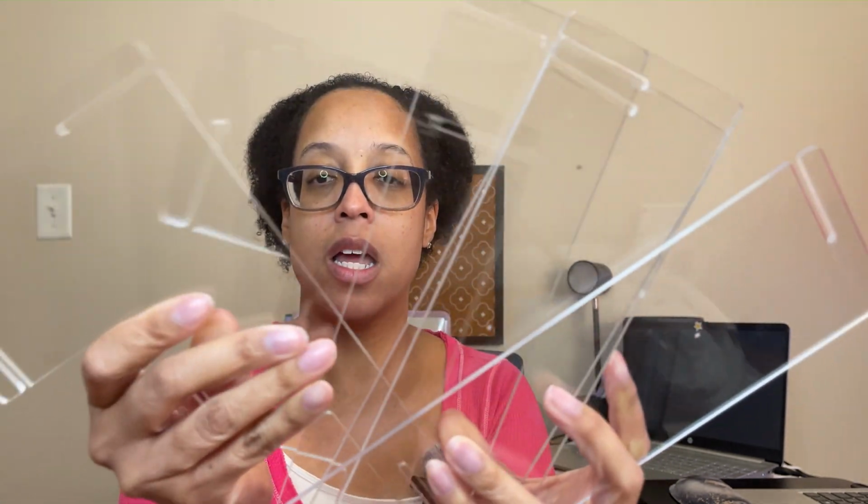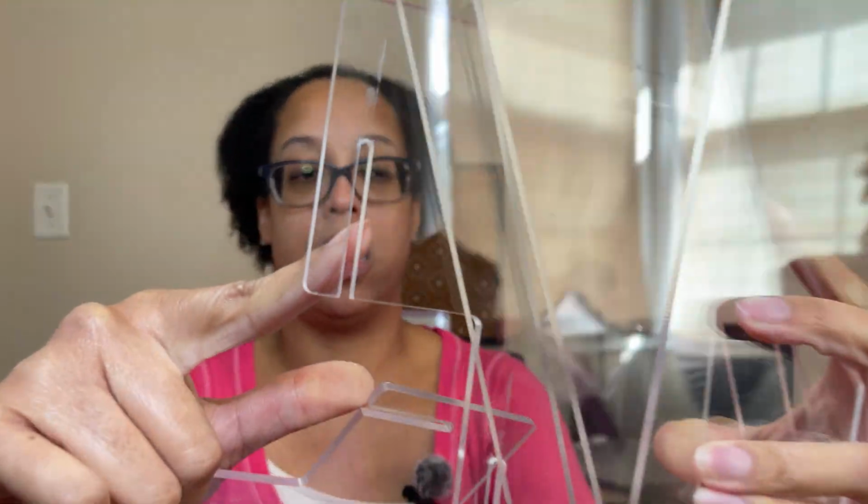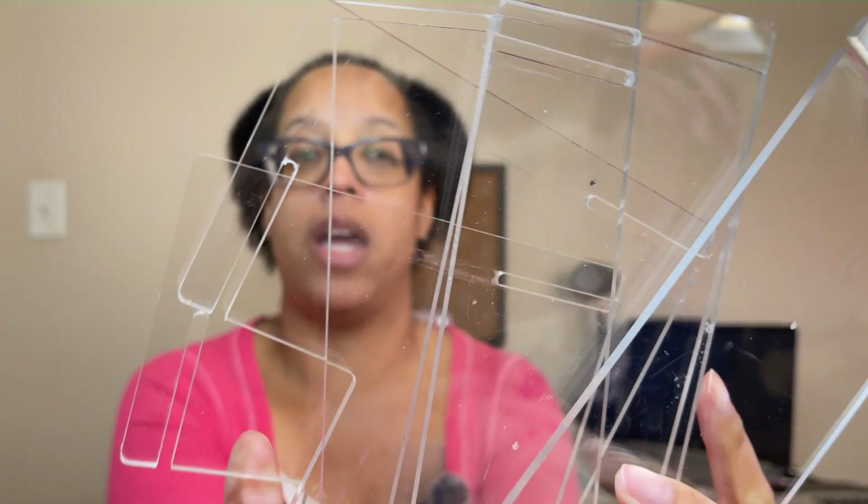My favorite thing about my table were the displays that I chose. Now, I found these displays on Amazon. They're acrylic displays, and they come in pieces like this. And these slats here, I don't know if you can see the slats, but they slide in, each piece slides in together. So there's no screws, nothing. So that's my favorite part about these, is that you can put them together, minimal effort, and then break them apart so they're easy for traveling.